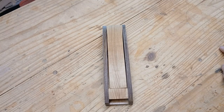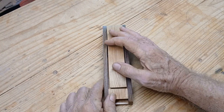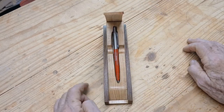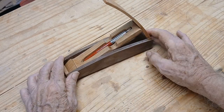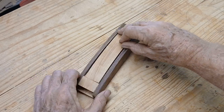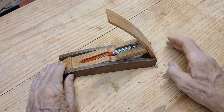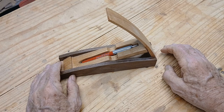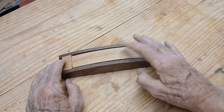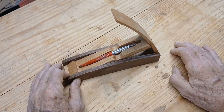Okay, so here's the finished project. It does work. Didn't come out exactly the way I wanted it to, but it works. It opens and closes properly. And you actually have to kind of make sure it doesn't flip open and flip that pen right out of there. You can kind of get carried away.